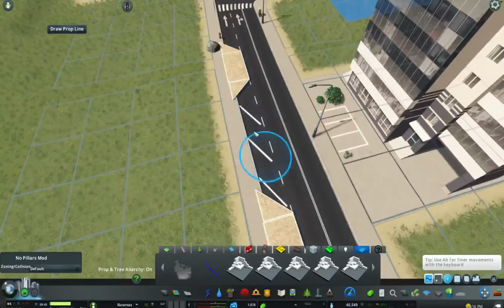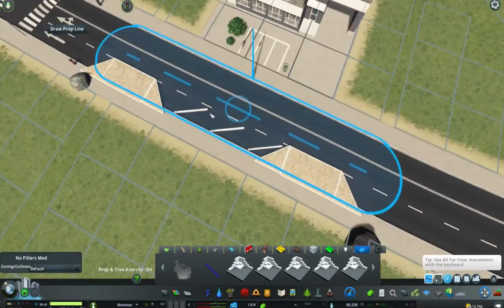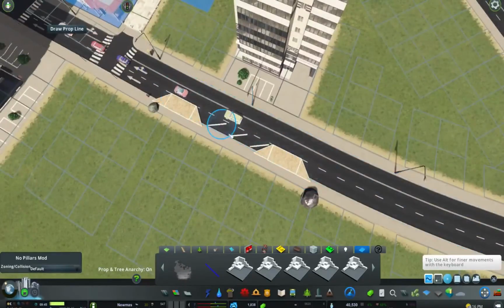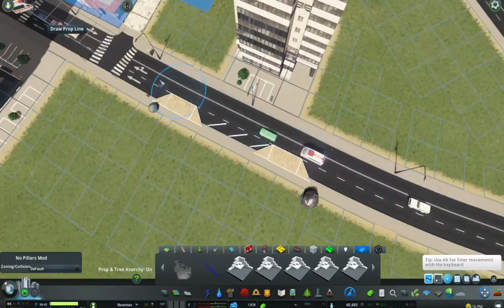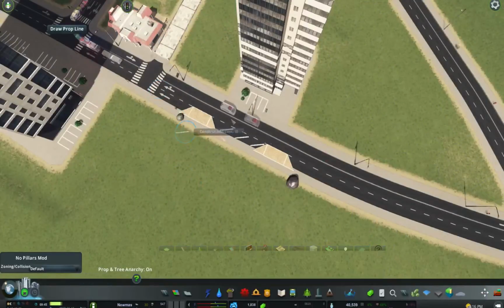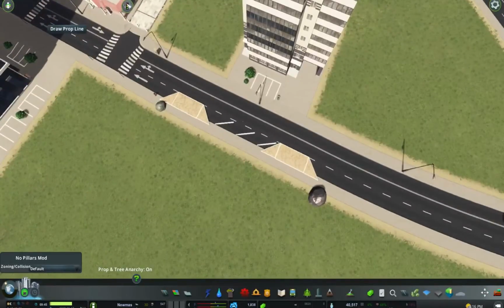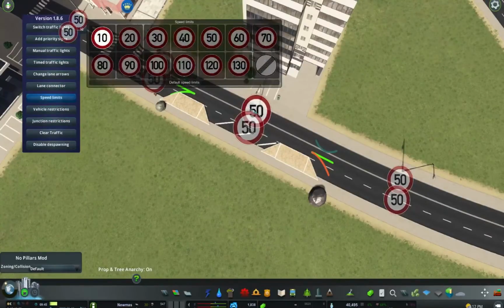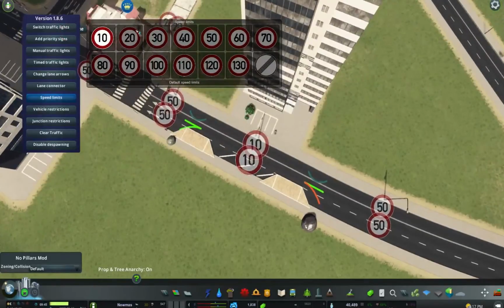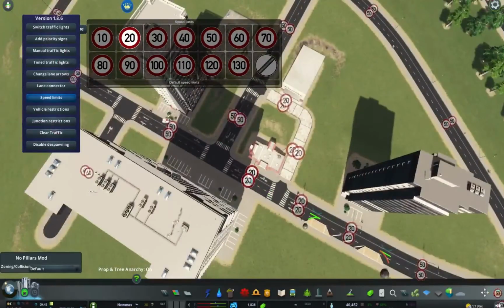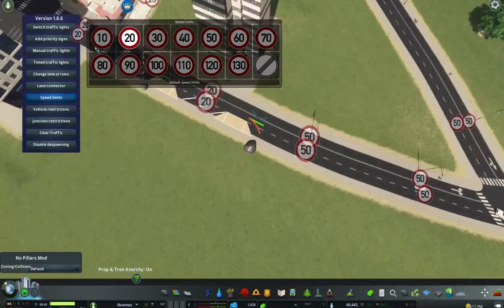But now we've got this nice cool street parking where they can park without being horizontal, and you can see with this lane control there's no cars that are coming through this far left lane, they're all going in the right lane. And then to even emphasize that this is kind of like a shared, I guess, pedestrian area, I can go back into traffic manager and I'll just change these speed limits to probably not 10, probably 20. I'll probably do 20 in the whole area because that makes more sense, and then get rid of that.